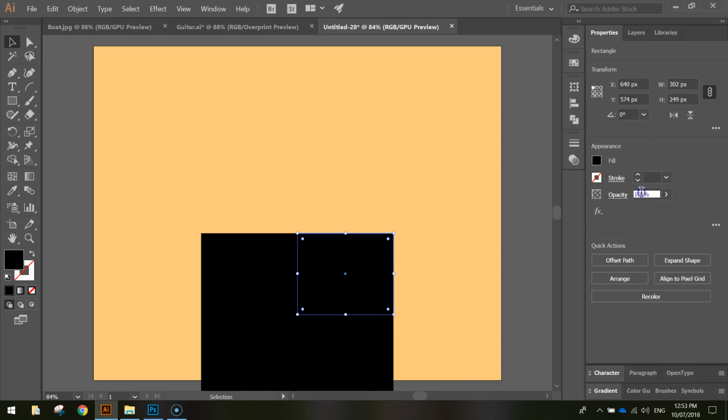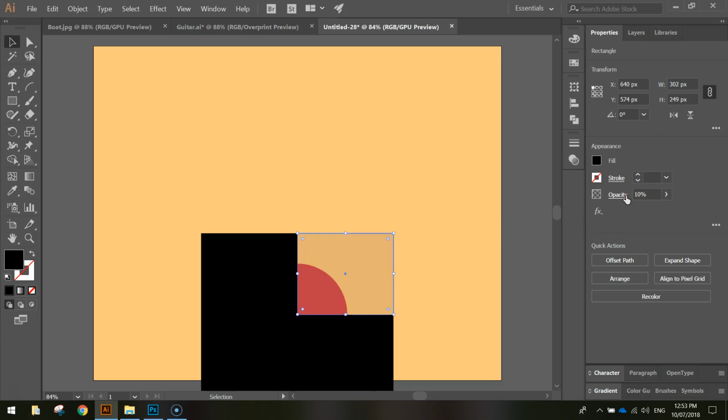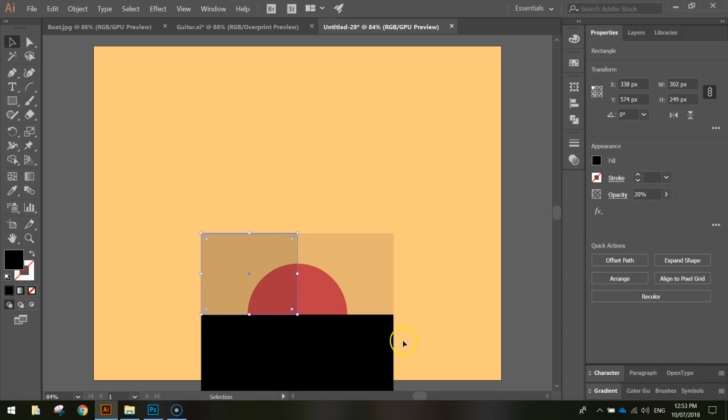I want you to change its opacity there to 10%. It's going to be a very light shadow. In the top left, I want you to change the opacity there to 20%. So type 20% in here and press enter. For the bottom right, do the same again, 20% for the opacity.